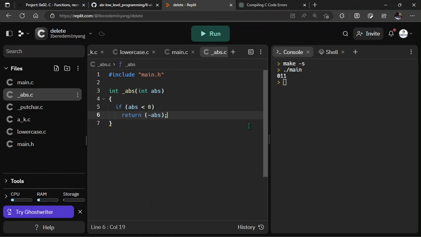Now, what does that mean? Let me just do a little explanation. Let's say my value of abs is less than 0, which means I can have minus 4, and then I say it should return minus abs. That means I'm going to return minus the value that was given.